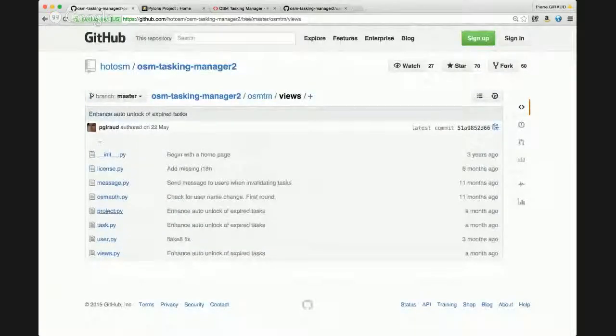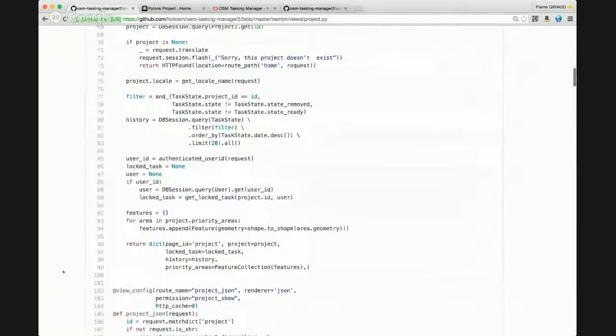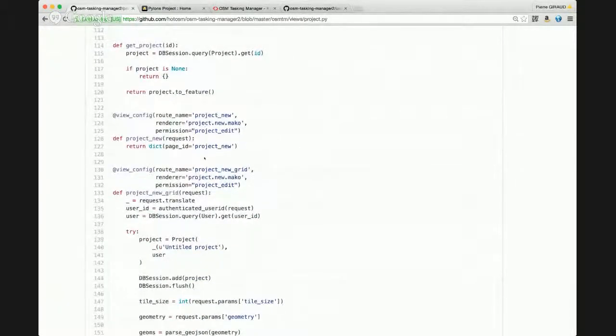For example, only people with the project edit role or permission can create a new project. And we have different roles like that.